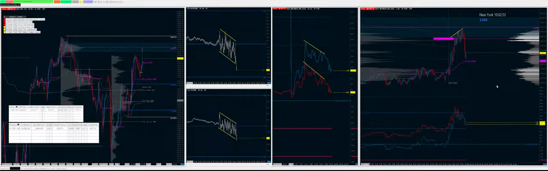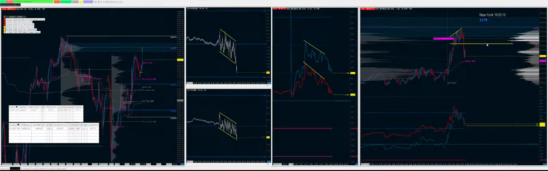So again, this is not the kind of trade where, if this comes all the way back up against me, I'm going to sit here and fight this and continue to try to short it. You guys can see that we've got a high volume node, or edge of a low volume node, right here. So I would say that we don't want to see price getting back above our entry.